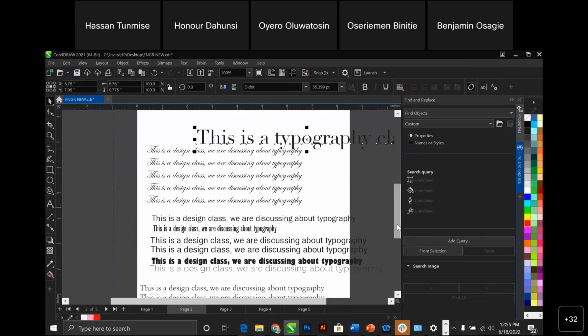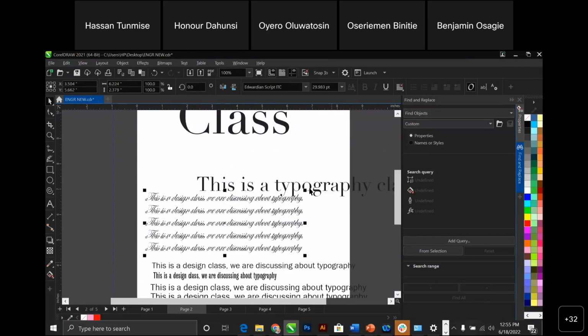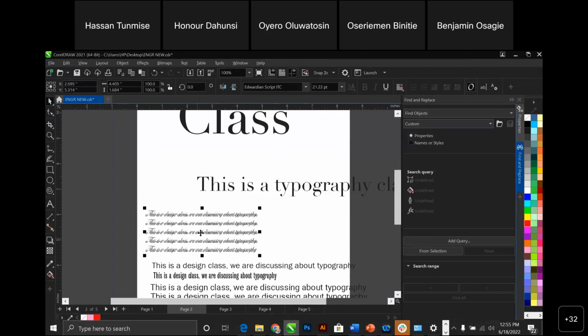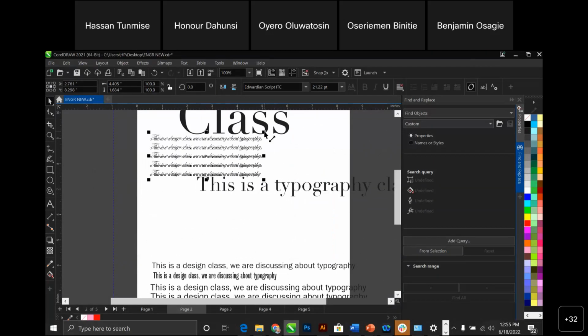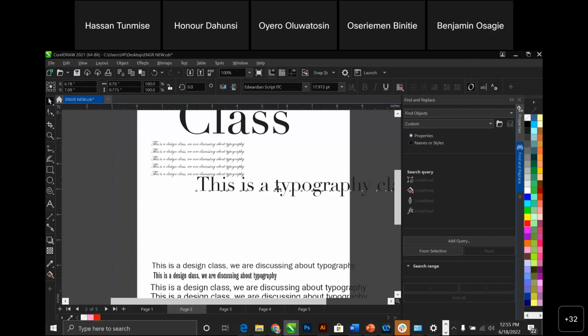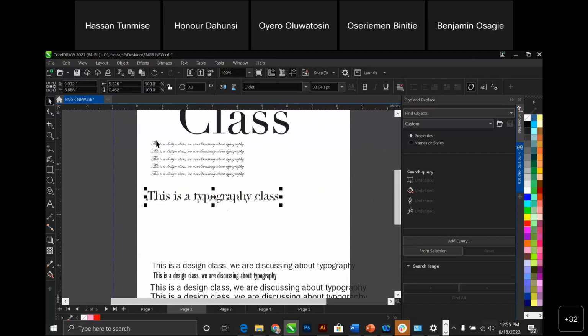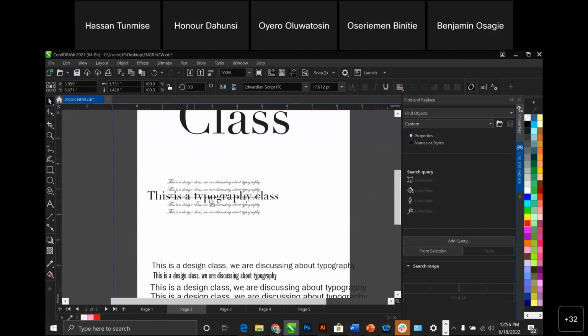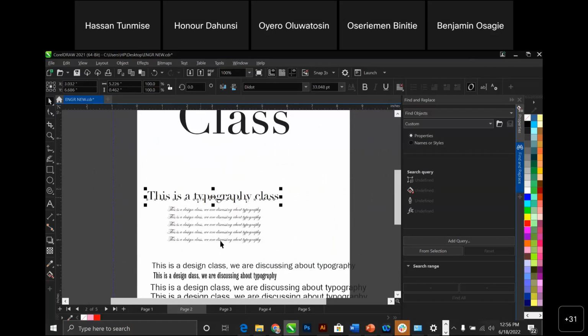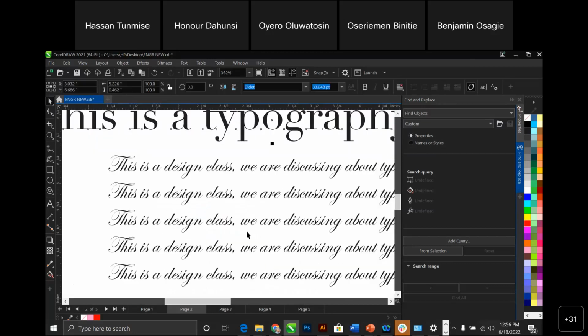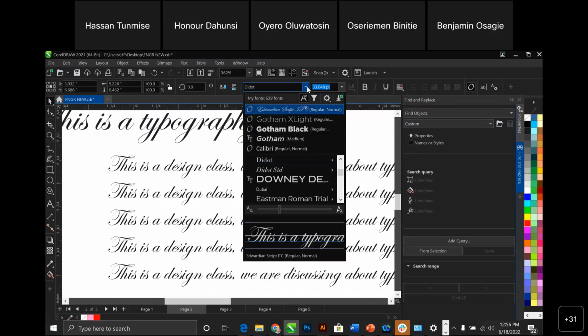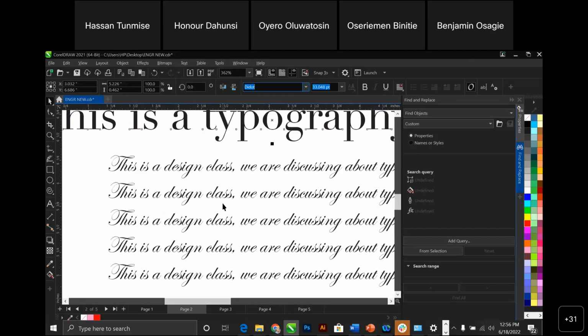So the best way to be very good with typography is just practicing. There are different fonts. Check out some fonts. Once you know that this font is not working with the other, then try to find out why. And possibly you will know that this script font is not working well with this one because it looks too stylish and too slanted. It is not clear. It is not visible. It affects readability. Do you guys understand?